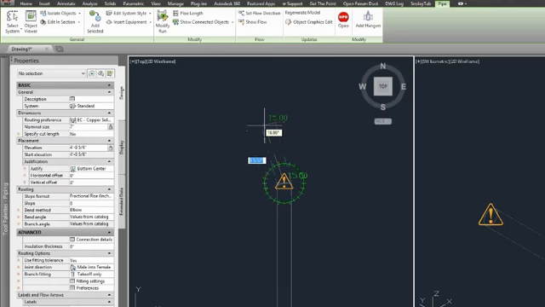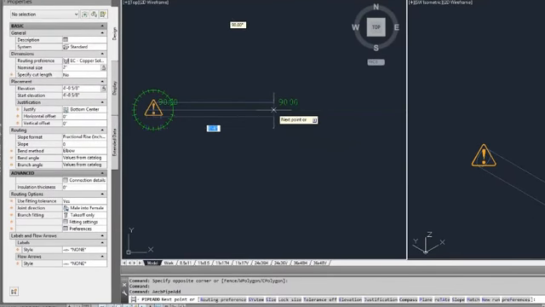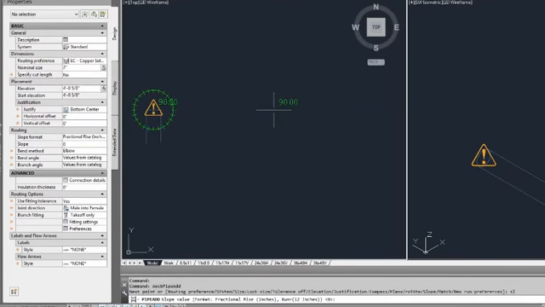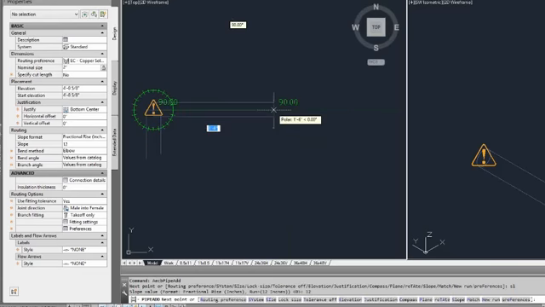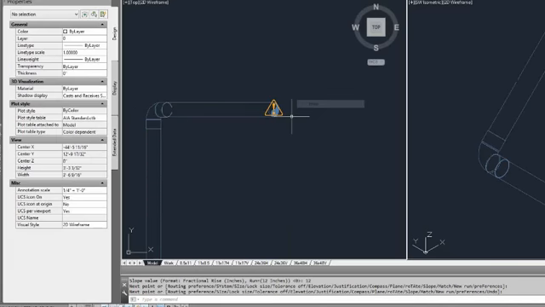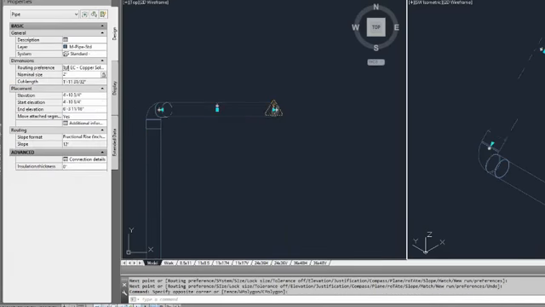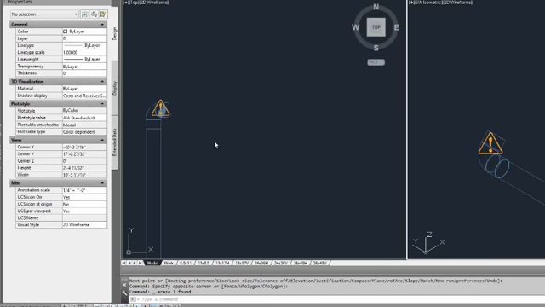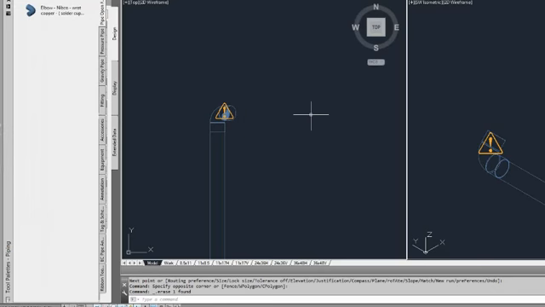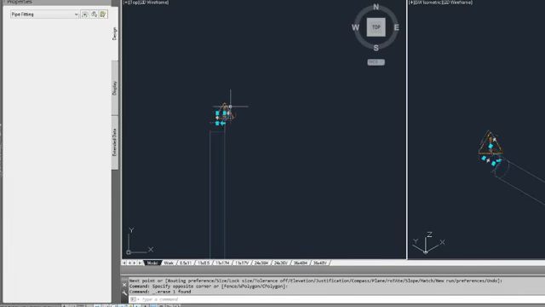I could do the same thing right here by coming in this direction at 90 degrees, then just changing my slope to 12 and placing that fitting. And you can see I got that elbow already in there in the exact same location. A lot quicker than going to the tool palette and bringing it over. So again, I was able to do that by changing the slope. You can do it from the property palette, but a lot quicker and easier to do it with the command line.